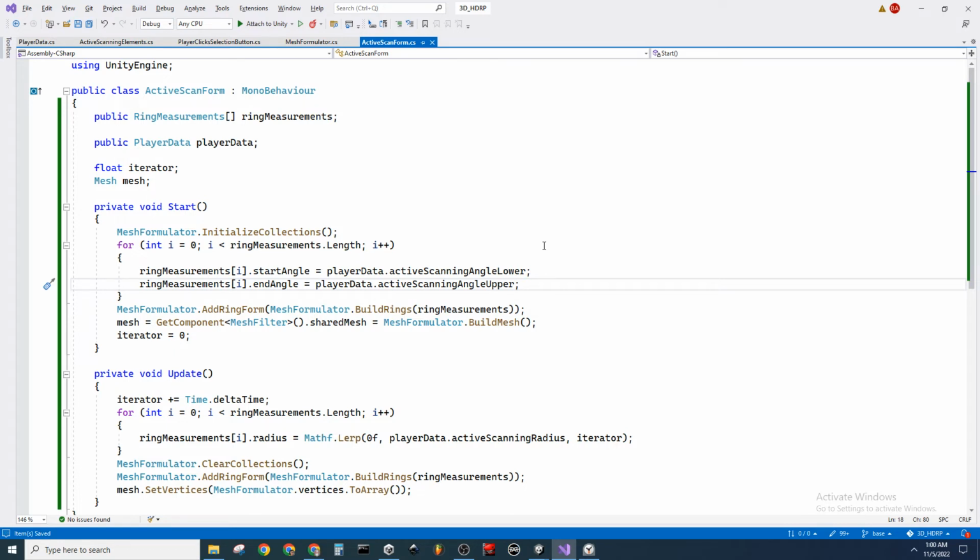And this tells each ring what the arc is, which builds the ring with the proper arc values.